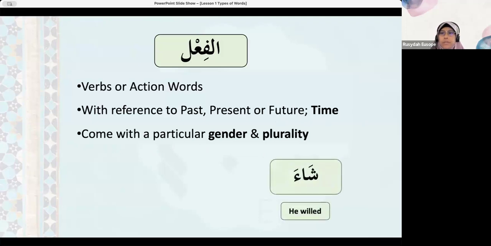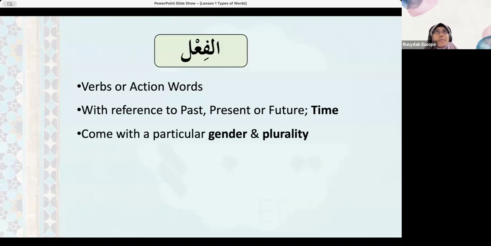So for example, if I want to say I love you, I love you for the sake of Allah. Uhibbuka fillah. I think it's a common phrase mentioned in the hadith of the Prophet sallallahu alaihi wasallam. So uhibbuka means I love you. The word in Arabic is just one word, uhibbuka, I love you. Uhibbuka is one word, but it's equivalent to three words in English. When you translate it into English, it becomes three words. So Arabic is a very concise language. That's one of the characteristics of the Arabic language and one of the beauties of the language.